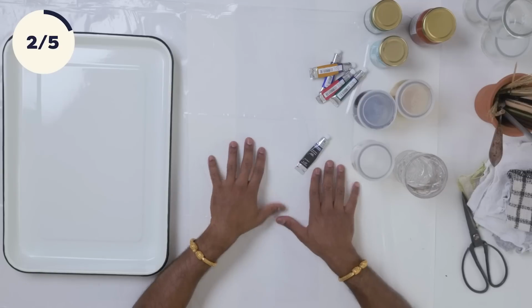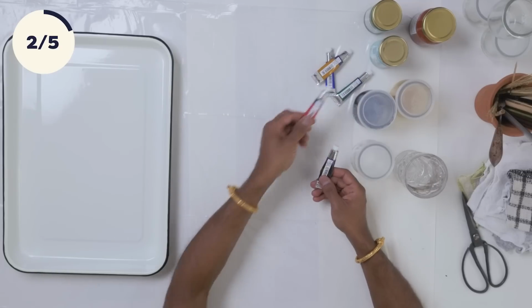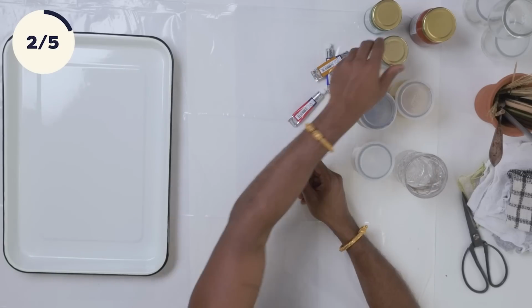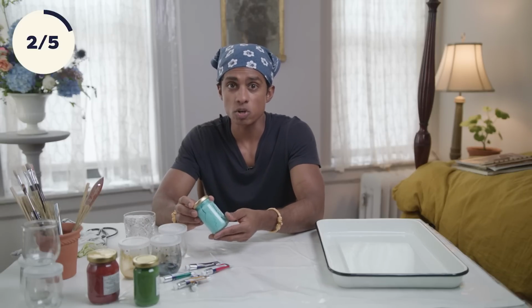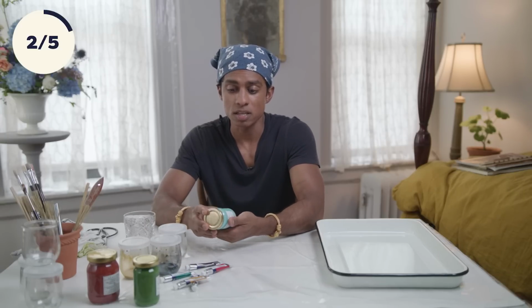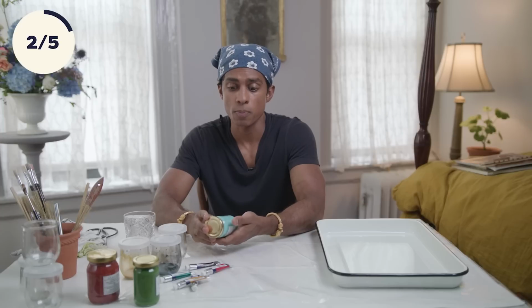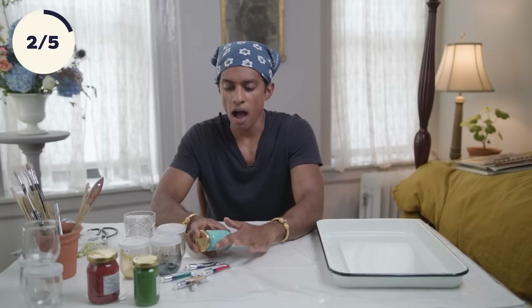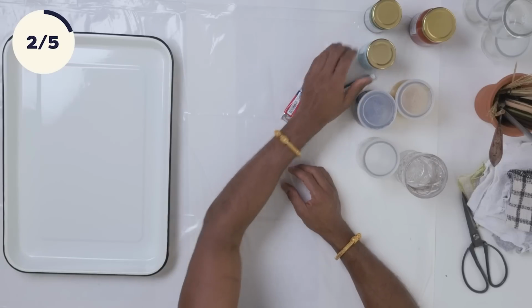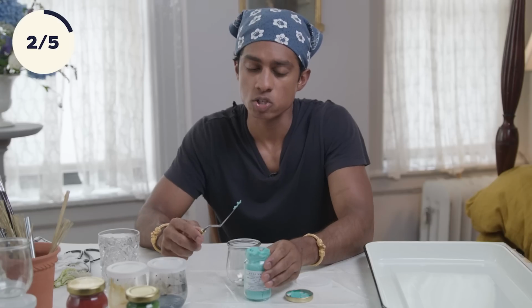I have some watercolor tubes here that I'm going to use for marbling today, but I also have some ground pigment from Turkey that is actually the stuff that they use for paper marbling in Turkey, where they've been marbling paper for centuries. So either way, these paints need to be thinned down. The thing about mixing these colors is they have to be very strong. They can't be too watery.